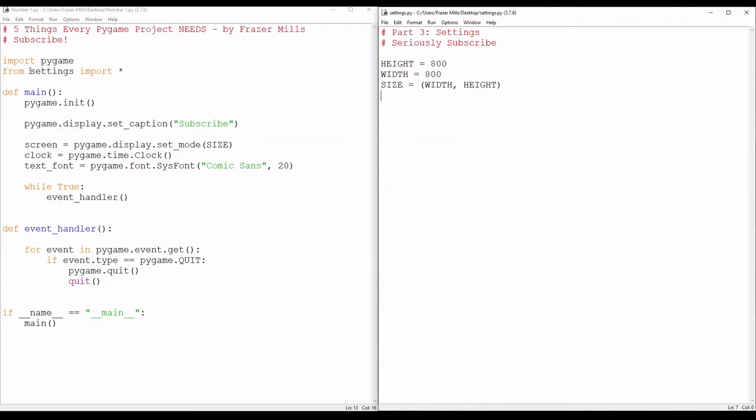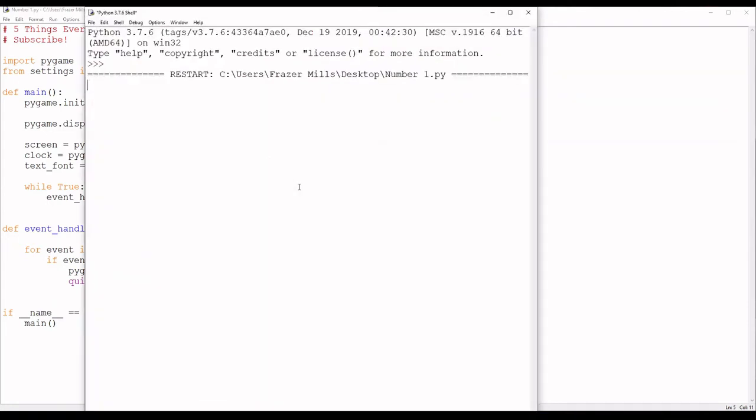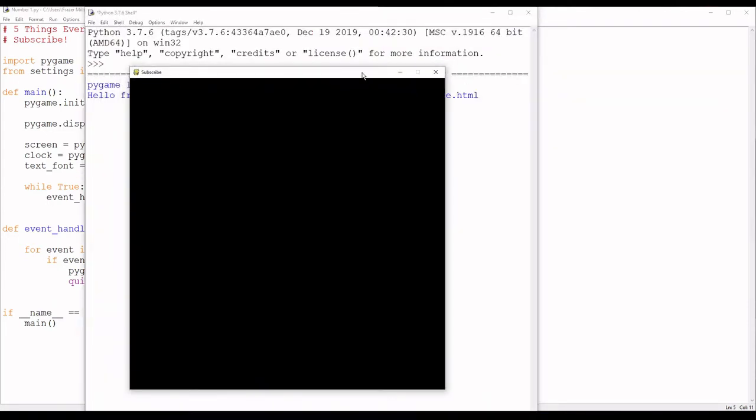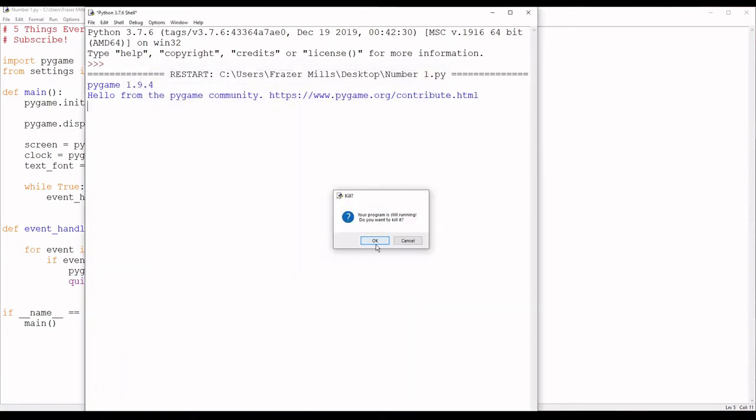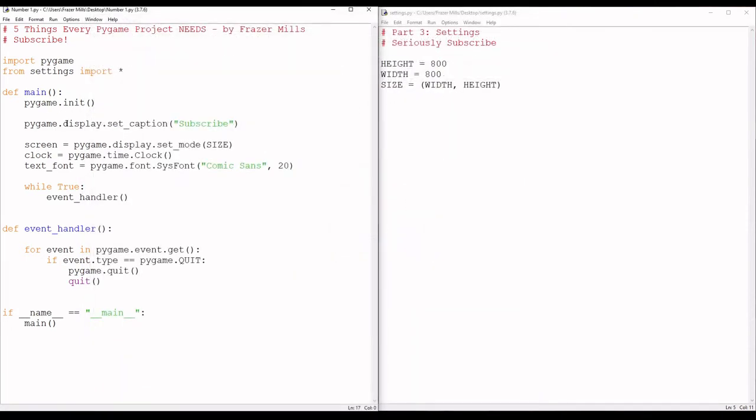So what you do is you just do from settings import *. This asterisk here just means all or everything, and as you can see, this file here is called settings. This runs exactly the same, so if we just run it, it will run exactly the same as beforehand. Everything works. You click close, everything works. And as you can see, even though we're using, say, height and width, or specifically size here, we've not defined it anywhere in this function or in this program at all. But if we go over to the other file, the settings file, then we've defined it here. This is actually really powerful.